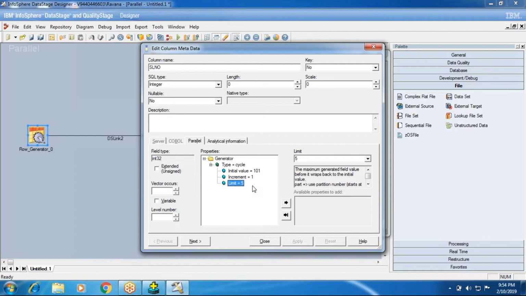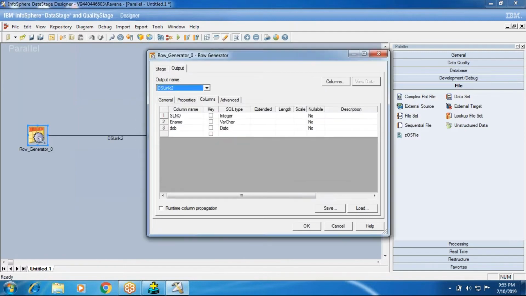Why is that? I need to check, because here it's a problem for me. Increment by 1, I gave 101, 102, 103. Okay, just try to view the data again.